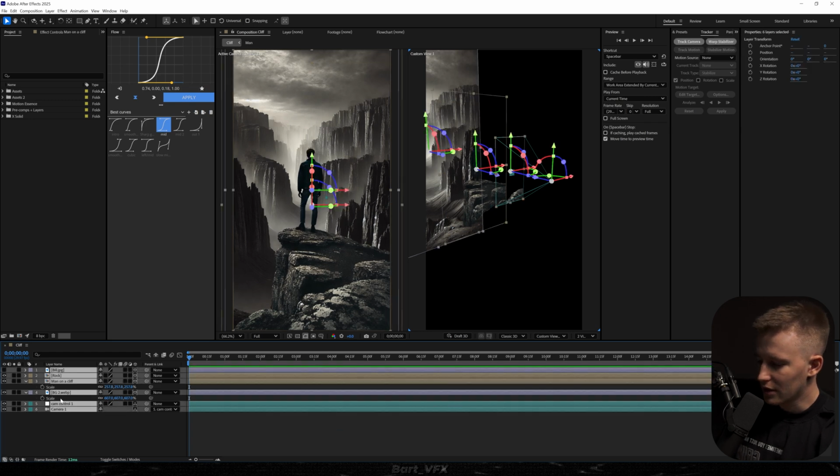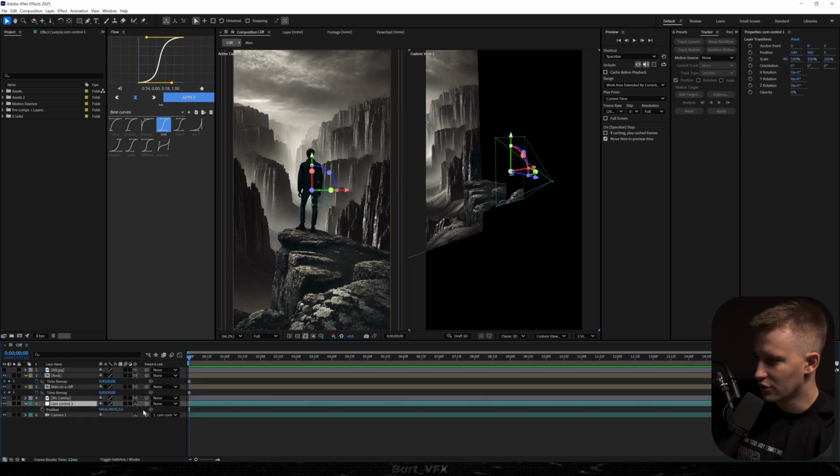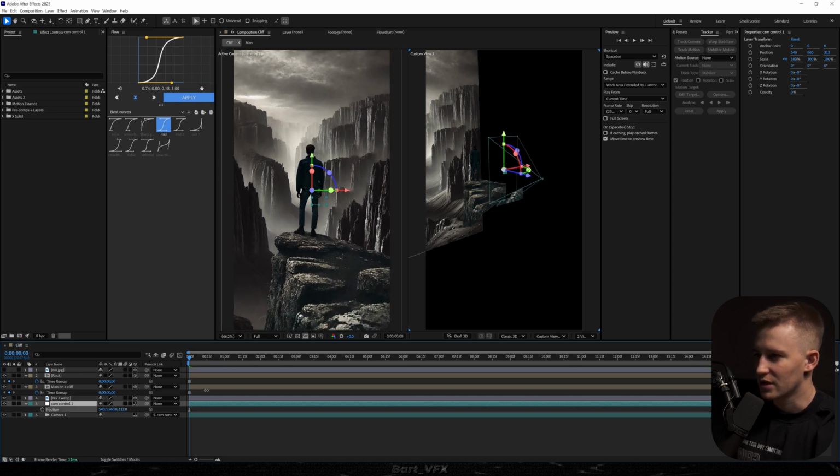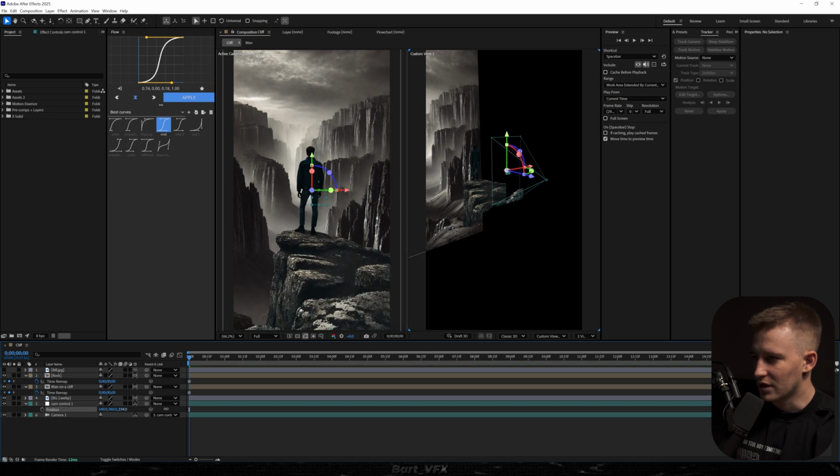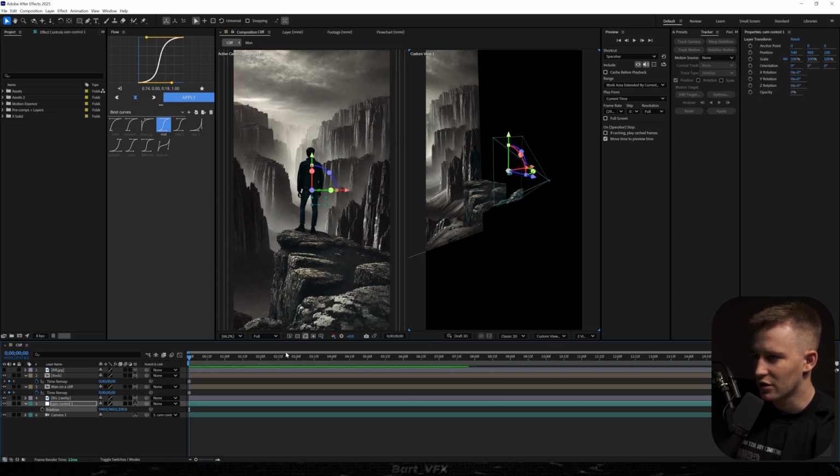All right, so now if I actually move over to the cam control and I play around with Z position, you're gonna notice that 3D feel. So basically we're passing by the rock and it's basically giving us a lot of depth. You'd think that it's not making a lot of difference, but it is. Just take a closer look.